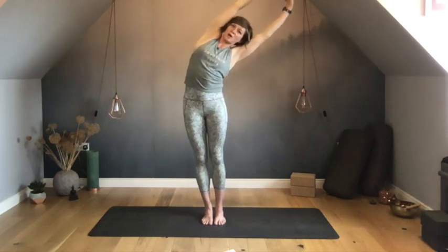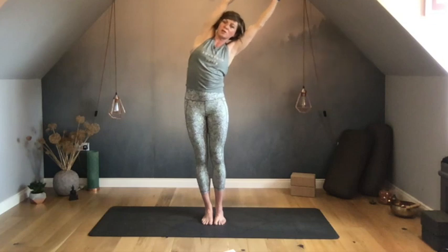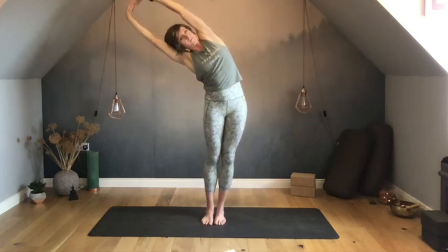Keep rolling the shoulders back and down so we're not leaning forwards. Imagine you're leaning up against that wall. Keeping one plane of movement side to side. And when you're ready, releasing the arms. Again, just take a little roll of the shoulders. Again, taking a moment, so perhaps you close the eyes, perhaps you keep that soft focus. Tuning in, noticing, observing. How are we feeling?